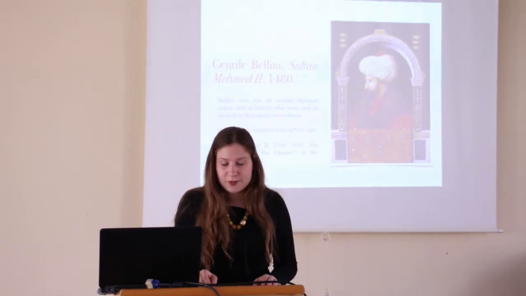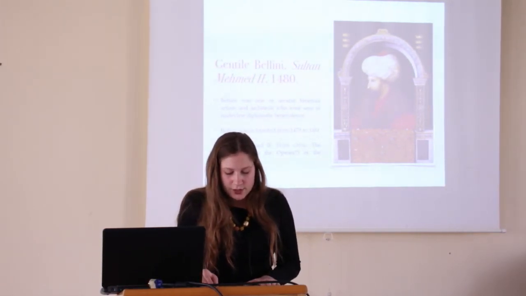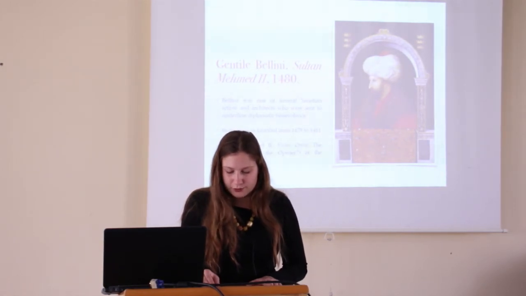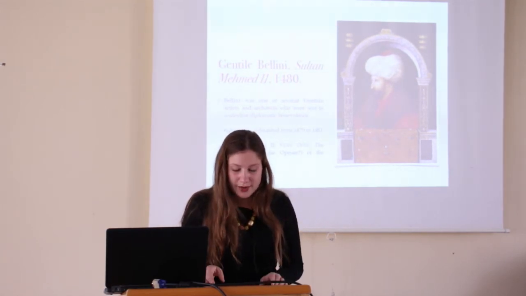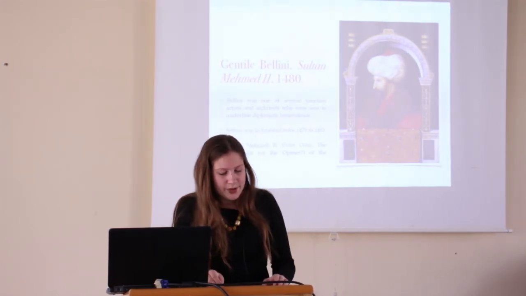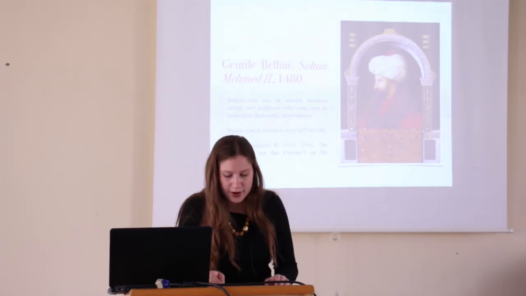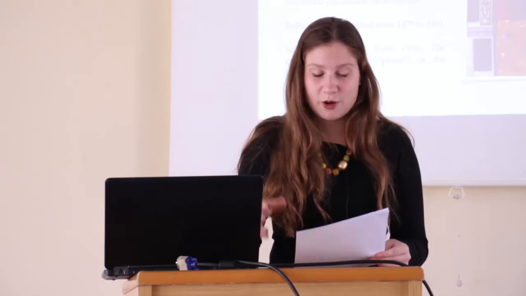The most exceptional relationship that the Sultan had with Renaissance artists was with Gentile Bellini. As a clause of a peace agreement, Bellini traveled to Istanbul from 1479 to 1481, and in this time produced many portraits of the new Sultan, as well as scribes, janissaries, and other members of the social elite. Mehmed II had an inflated idea of his own empire, in all honesty, but we can see this denoted by the Latin inscription on the painting, Victor Orbis, which means conqueror of the world. But nonetheless, the Venetians needed to accommodate him. So it doesn't matter how worldly he thought he was, he needed to be placated a little bit.